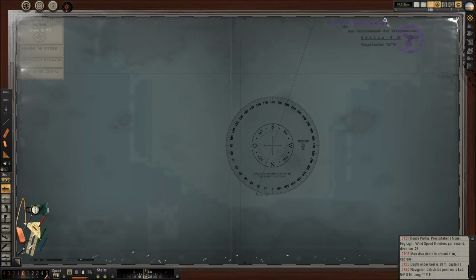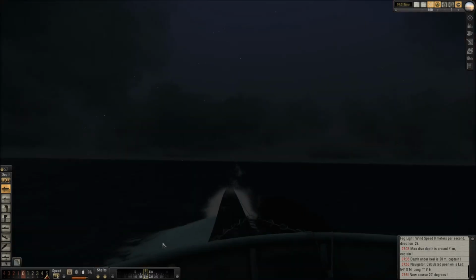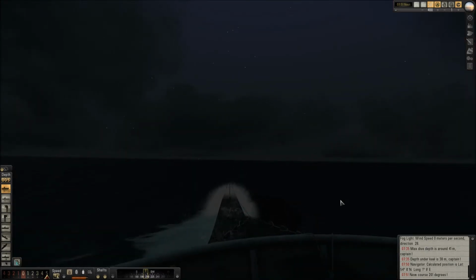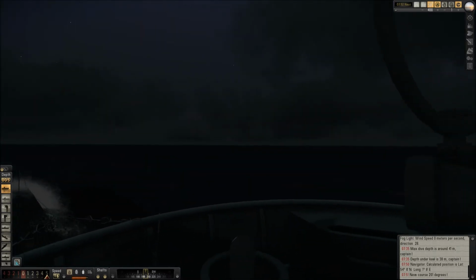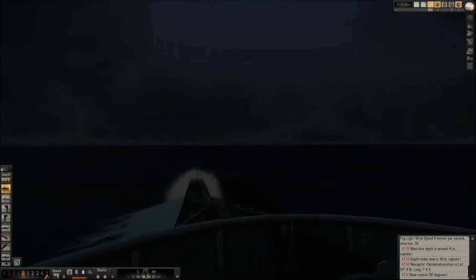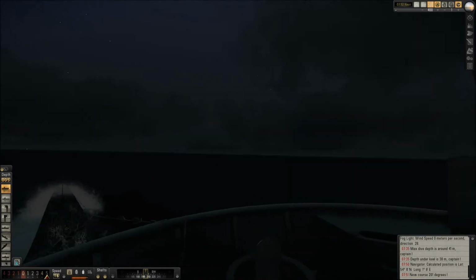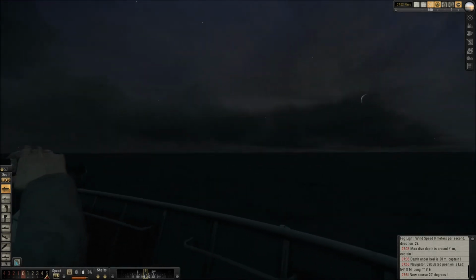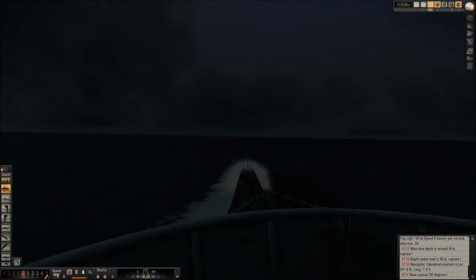Okay. Right, steer 201. Neuer Kurs 201 Grad. I don't usually recharge this time. I only recharge on twilight and first light, because I can see around me. It's the only time safe to have your ship surfaced totally fully like this.